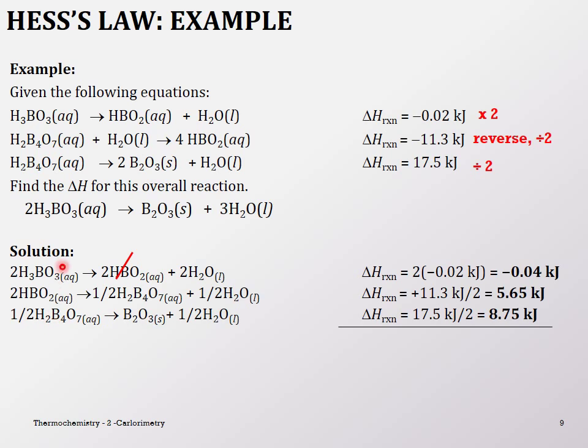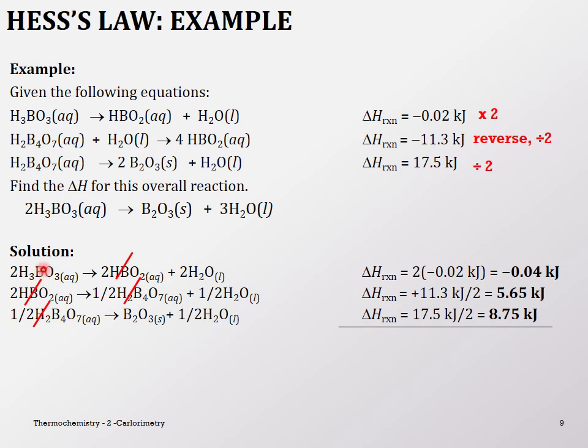Now what we're going to do is cancel everything out that we do not need in here. So the 2 moles of HBO2 over here is going to cross out with the one on the left hand side here. Remember, products, reactants. That's what you're canceling out. Products, you're going to add up. Then we cancel out the half H2B4O7 here and here. That's gone.